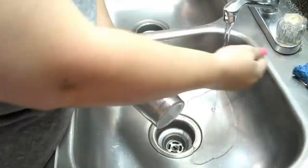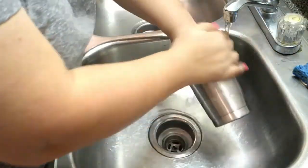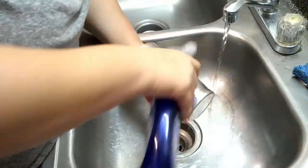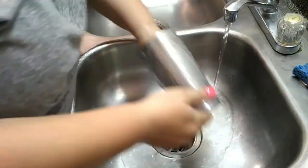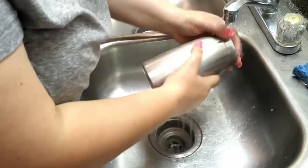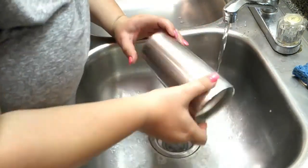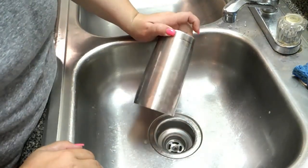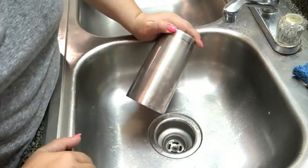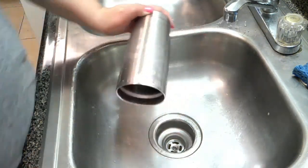So now you're going to go ahead and wash your tumbler. I know that I have seen in many posts where they say only with Dawn. I use Palmolive and it works great. If you use something else, it's okay. I think they only just recommend Dawn because it's the one that gets the most grease off. When you are done washing it, you are going to let it dry, completely dry. Then you are going to take a coffee filter. This is going to get rid of any dirt or debris left on the cup.